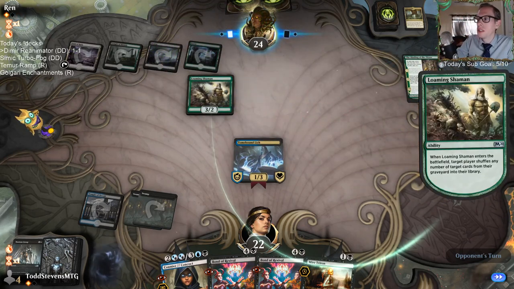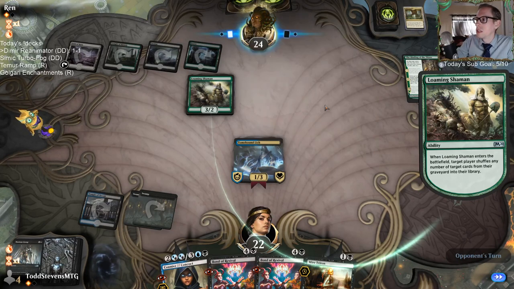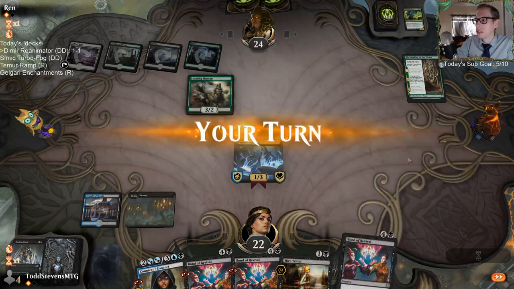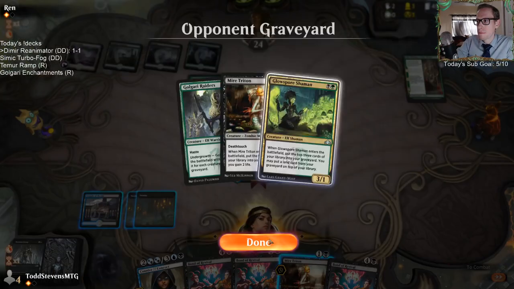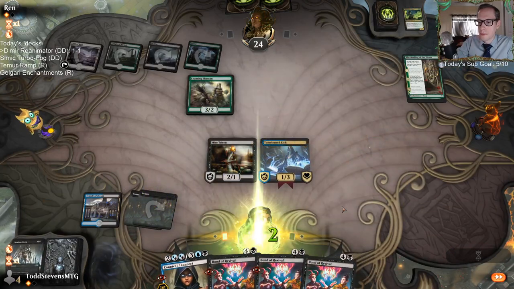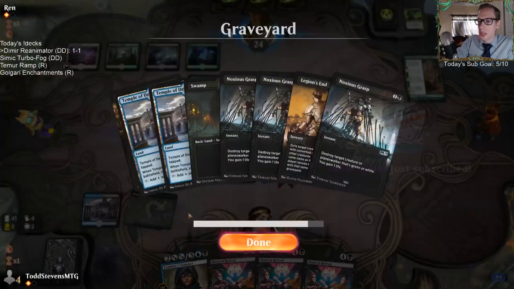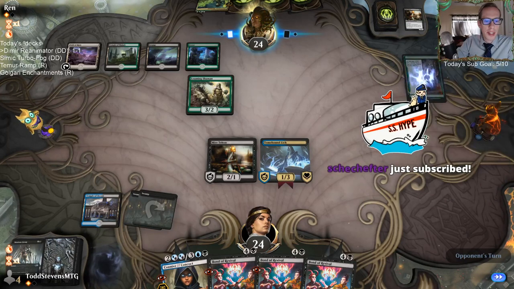Come on, Loaming Shaman. Who's playing Loaming? Why does our opponent have so much graveyard hate? Loaming Shaman, Binding of the Titans. Come on. At least those are spells. I want to draw lands. I don't want to mill over lands.